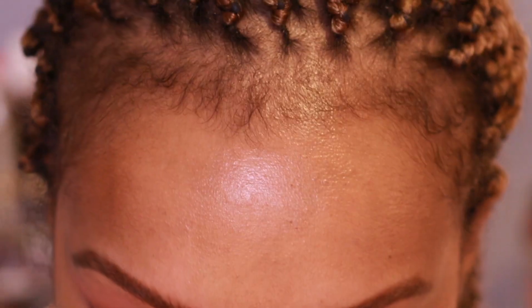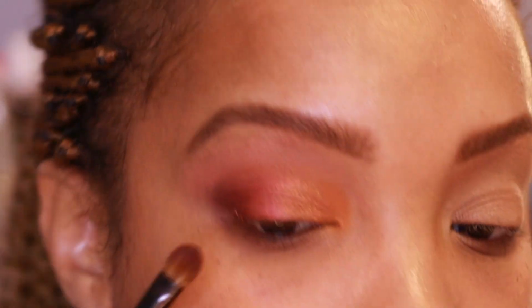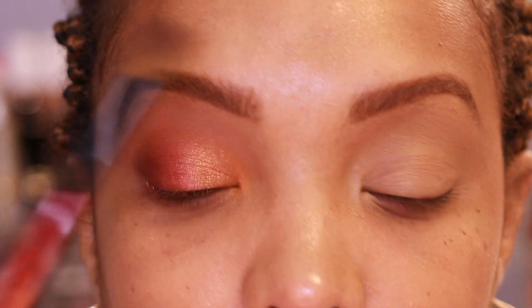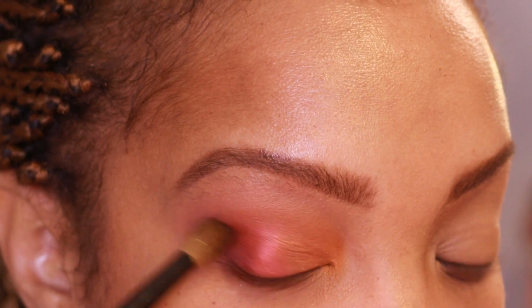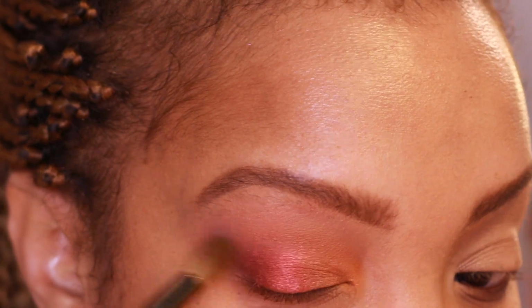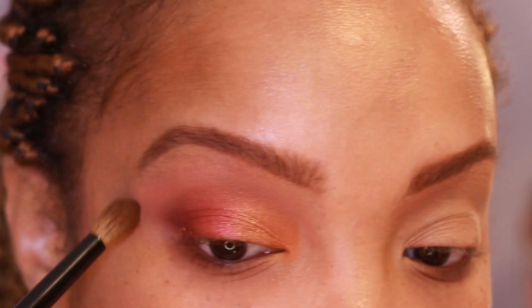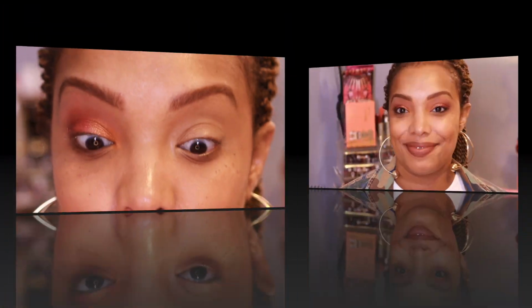Does that make sense? Now I want to go back in one more time with Poppy. Same brush, wiped it off. It's going to re-intensify that. Going in, Sonia G Blender Pro. You know what time it is. We got to make sure our stuff is blended out. Making sure we're looking fused. And I'm going to do the other eye.